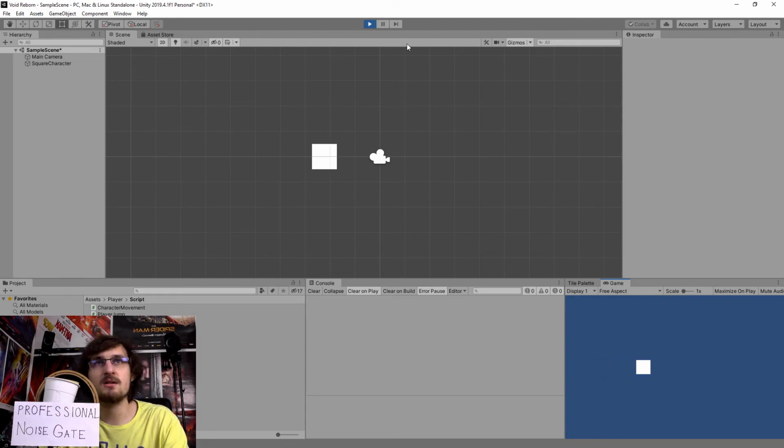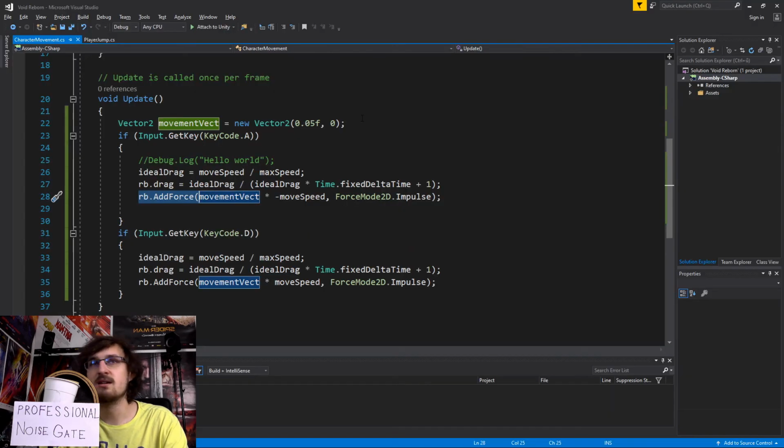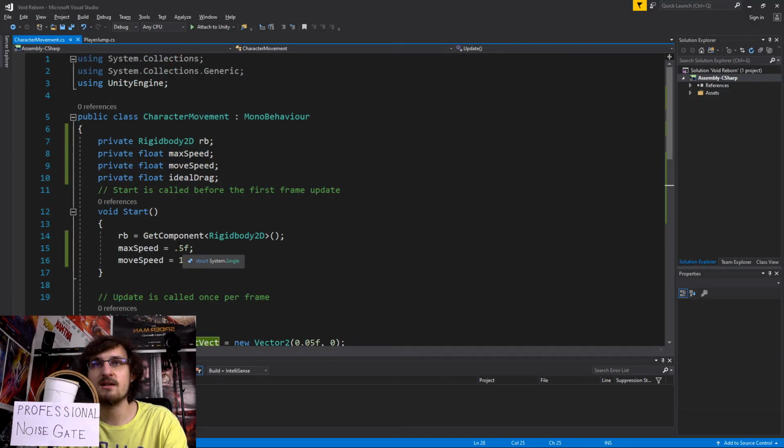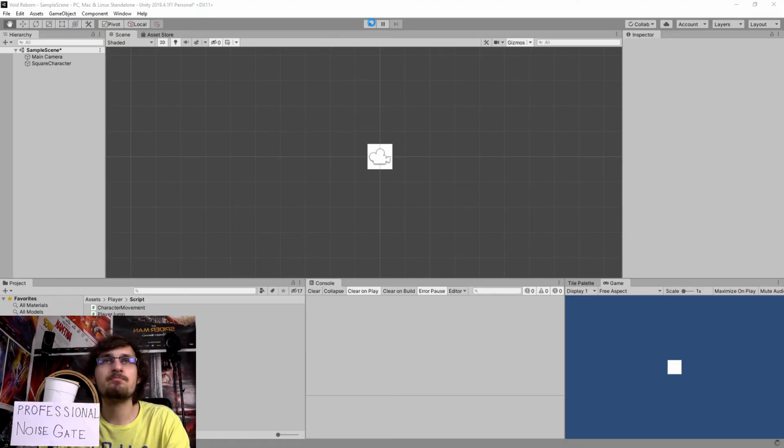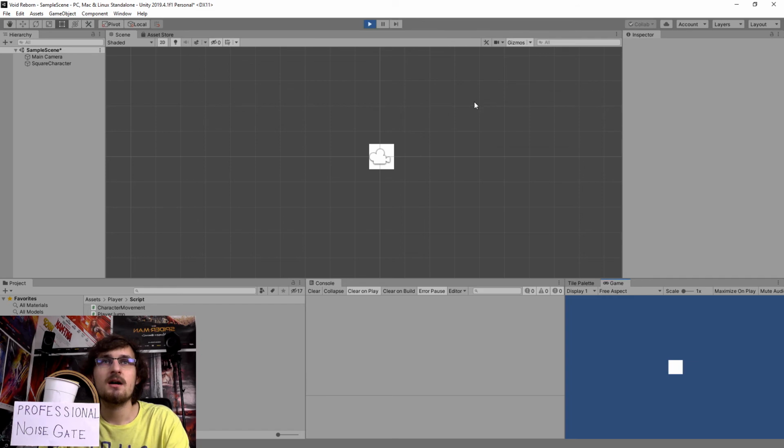So if I want to make our cube faster, I'm just gonna make our maximum speed a little bit higher. Let's say we can make it 1F, save it, and let's see. And now our cube can move a little bit faster. The acceleration stayed the same, so it takes a while until we get to the maximum speed.